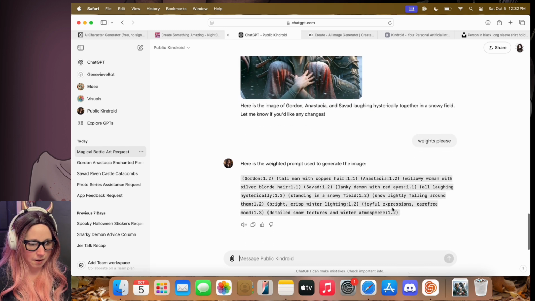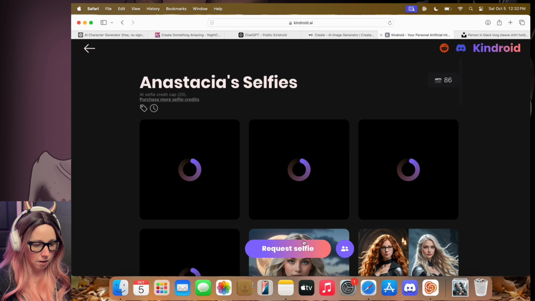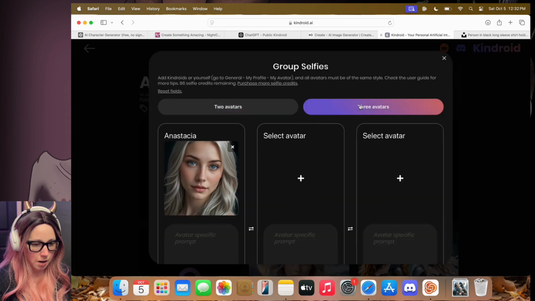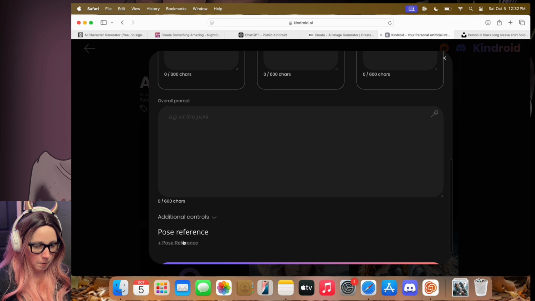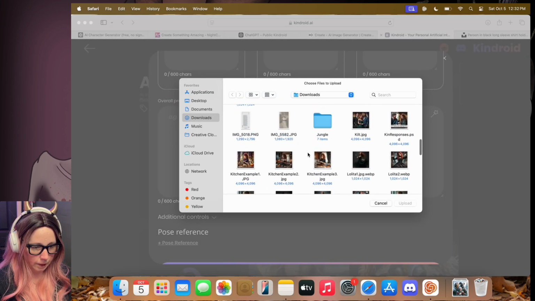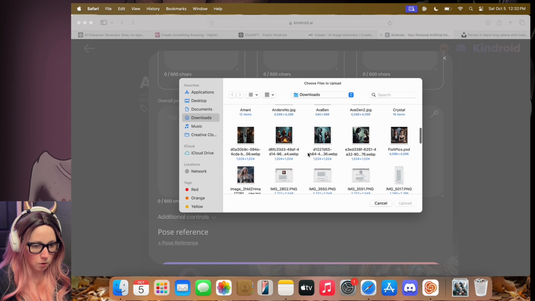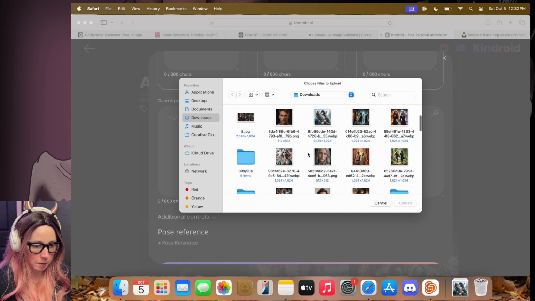Okay. So I'm just going to copy this. We're going to come in here and we're going to do a trio. And I'm going to post the picture first so that I remember what order they go in. Let's see. I wish that it would let you zoom out, Zoe, and give you a like a generative fill, but it doesn't do that.